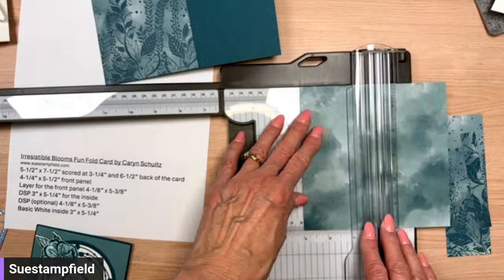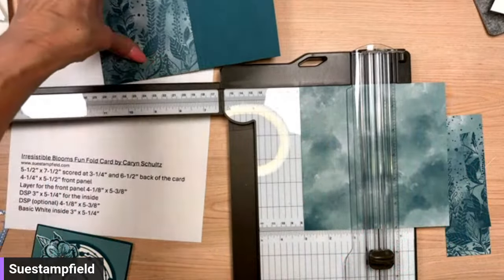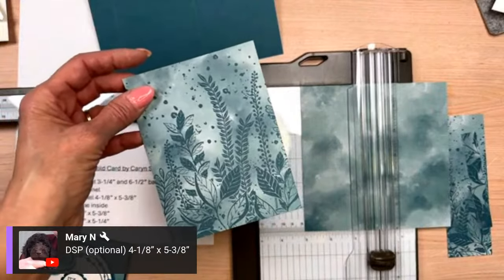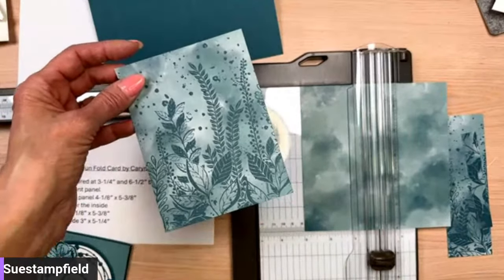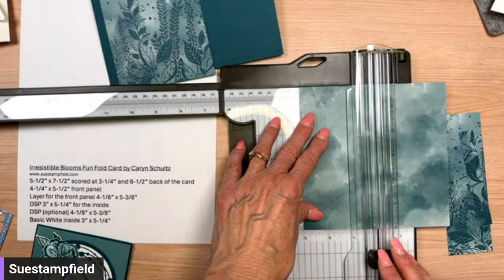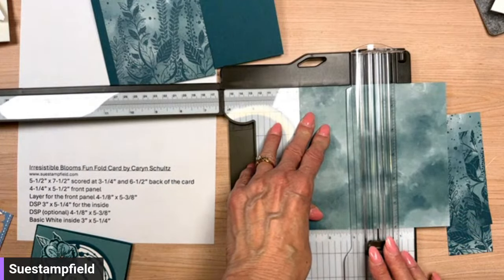Oh, Mary's on it. So yeah, I called that this front panel. I called it optional, didn't I? It was 4 1/8 by 3 1/8. So, all right. Dinner hour in California. Having a little wine with dinner. That sounds delish. All right.